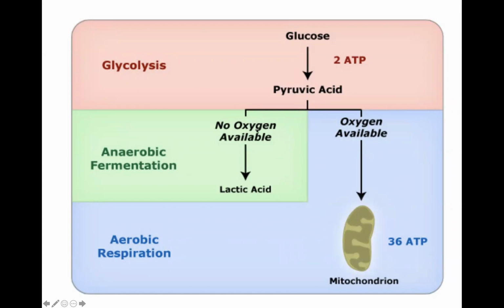And then depending on whether or not oxygen is available, that will determine which way that pathway will continue. Okay, so after pyruvate is generated, if there is oxygen available, this pathway will continue down the path of aerobic respiration in the mitochondria and generate 36 ATP units, okay? However, if there's no oxygen available, this pathway will take a different turn and it will continue down the pathway for fermentation, where our end products are going to be lactic acid or alcohol, okay? So no more ATP is being generated if there's no oxygen available for anaerobic respiration.